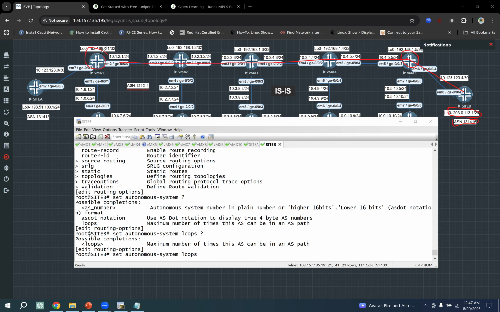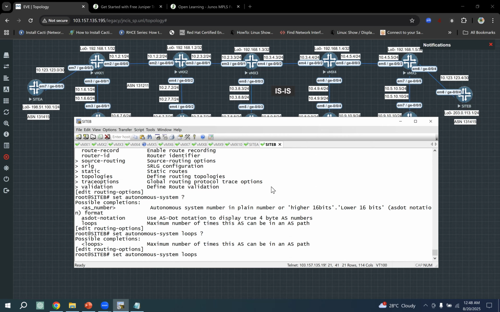When sending again through eBGP to the same AS, it is not received. In that case, I am telling this router, please receive your own ASN prefix.